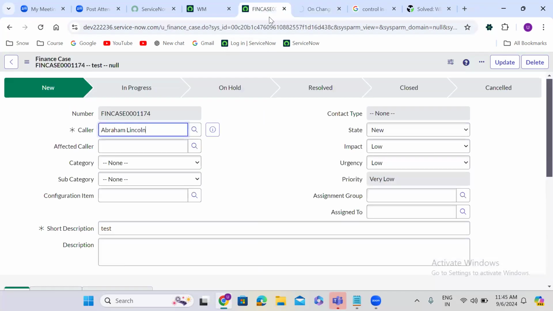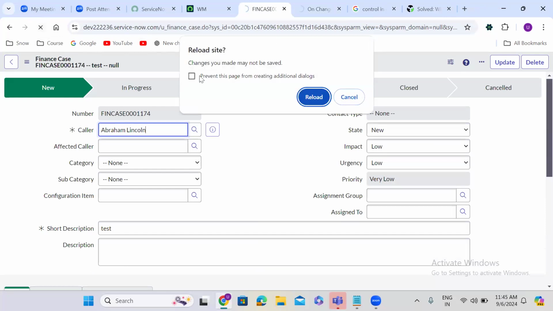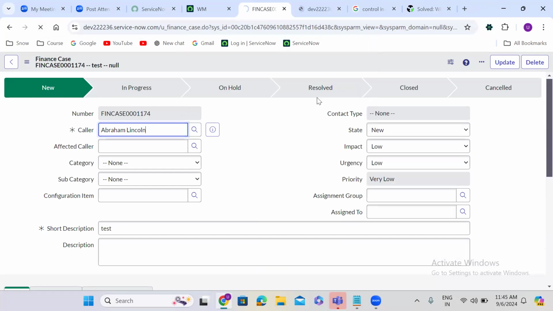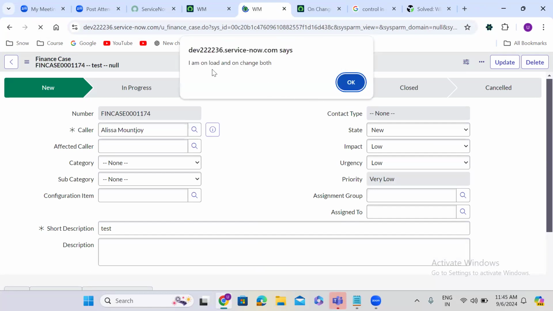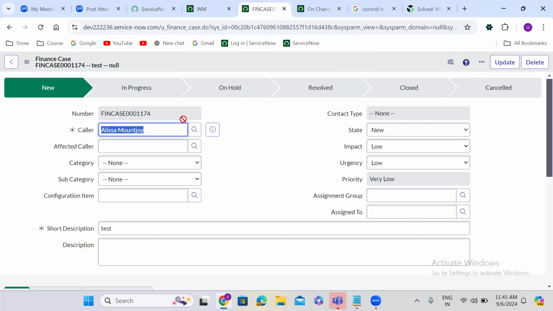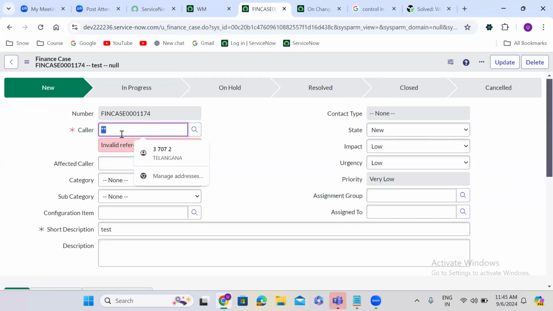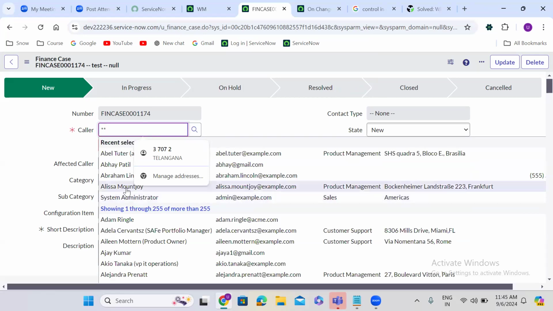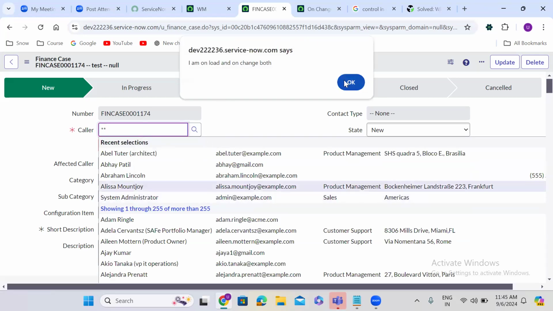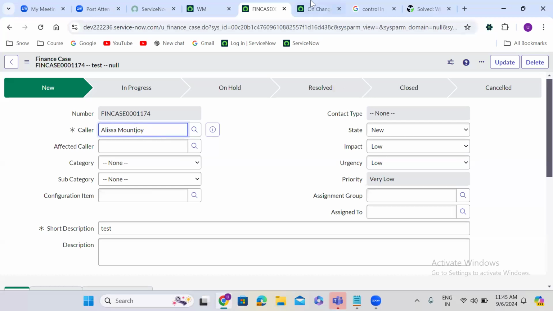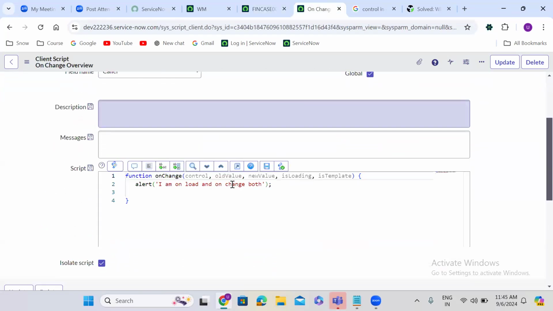You can see here, when I refresh the form, the onChange client script works on load. When I change the value, it will work on change. See, this onChange client script is working on load and on change, only when you remove the condition.